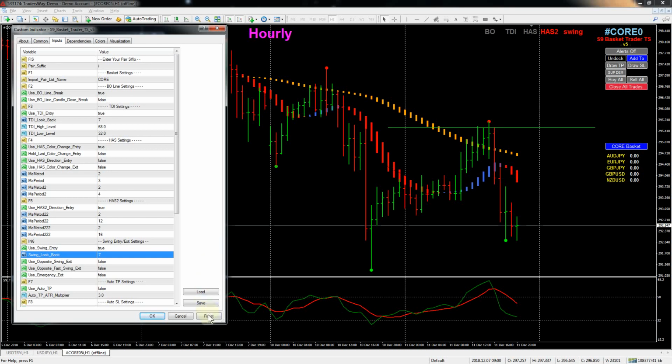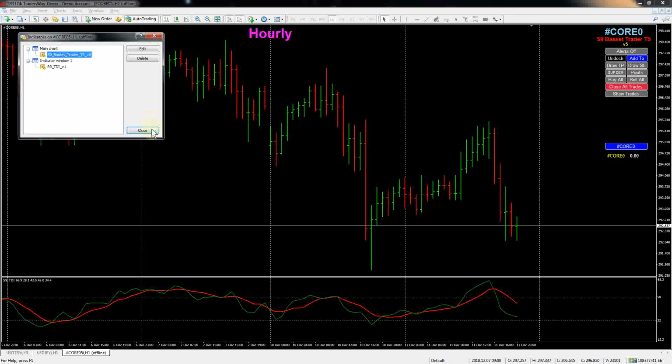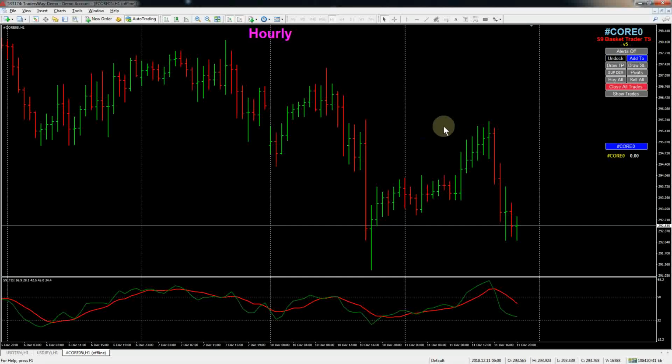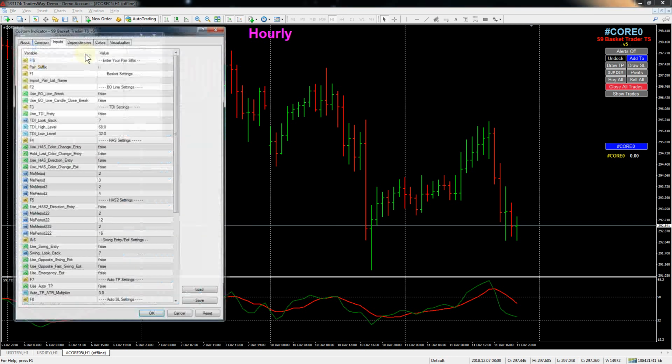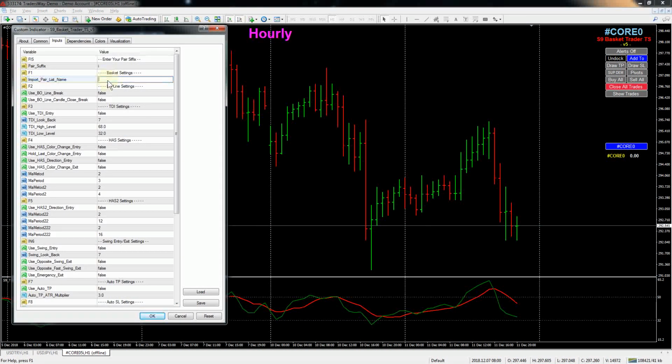Okay, so now what I'm going to do is I'm just going to reset these, show you one other thing here. I just hit reset, then it puts everything back to kind of a blank starting point, as you can see here. Now if we go back to the indicator, remember I got to put this back in there because I just deleted it.